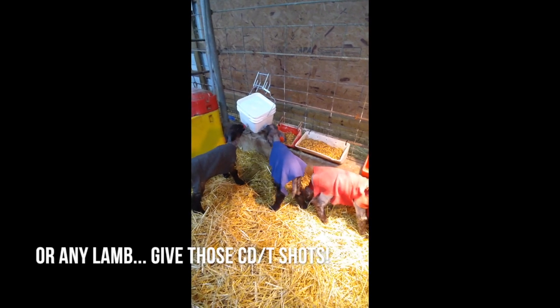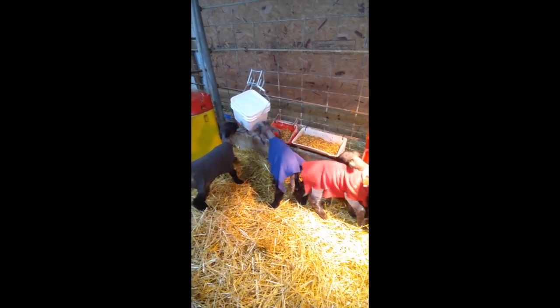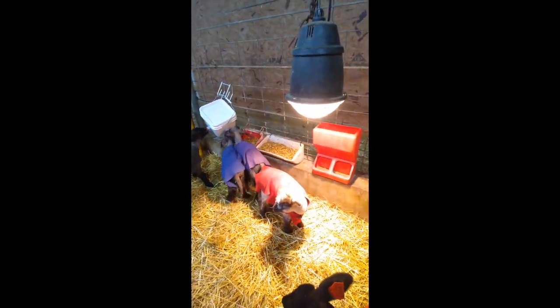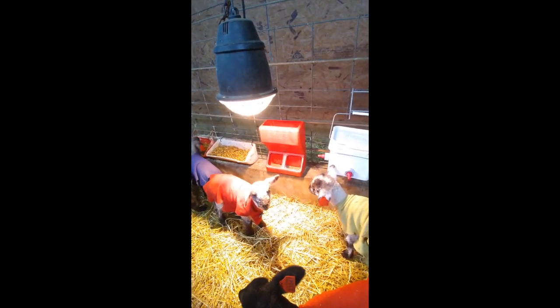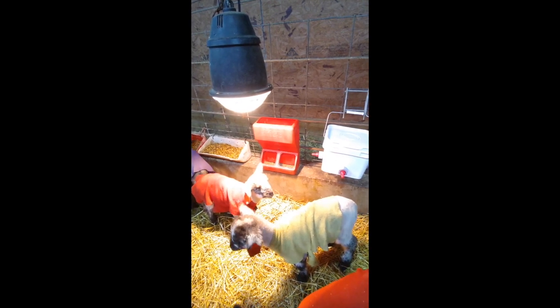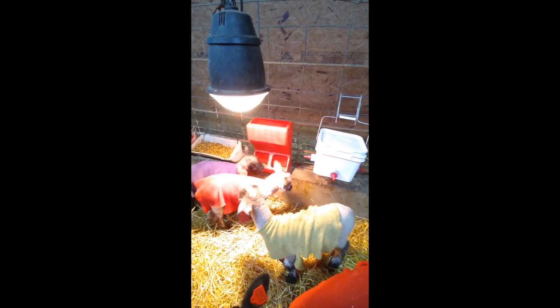Of course, with any kind of bottle baby, you want to make sure that they have their CDT shot. You don't want any issues with clostridial diseases. So, of course, we vaccinate our ewes for Clostridia, which then passes some immunity along to the babies. And then these guys will get their first dose between 1 and 2 weeks, and then a second dose to follow that up.